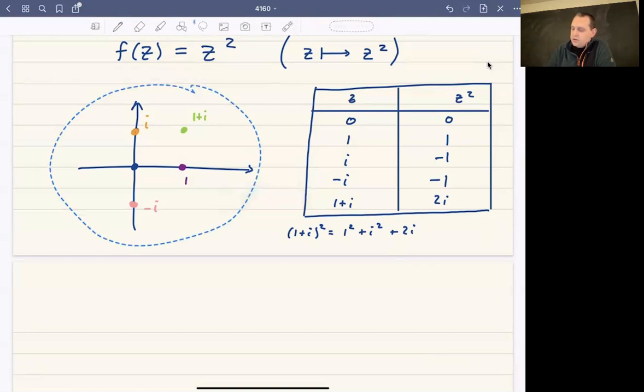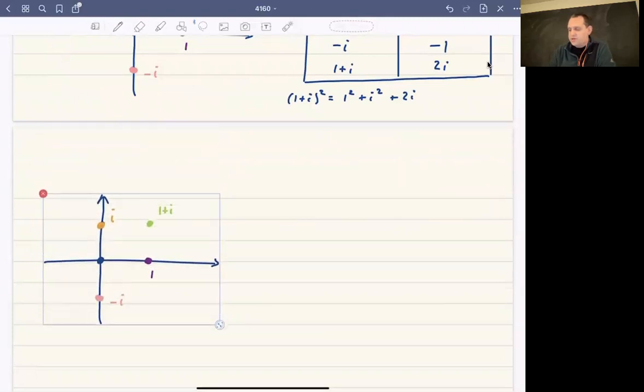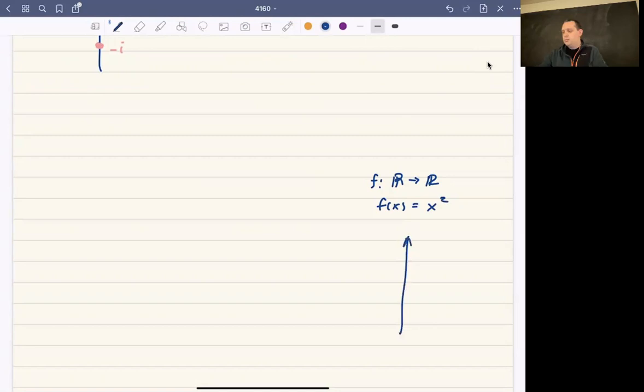I just want to think about how this is going to work. In general, when you're talking about a function, I think it's worth stepping back for 1 second. When you talk about a function f mapping the reals to the reals given by f of x equals x squared, you can think of the function as a picture, right? This is something so innate in what we do, but I want to think about how this works. The input is a one-dimensional line.